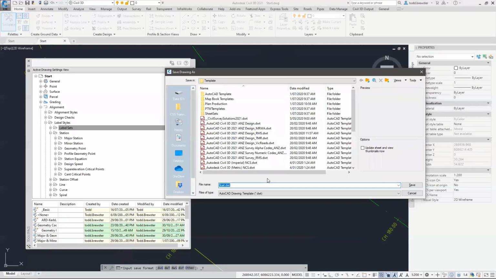I wouldn't advise it on the one I've currently done because it's got objects already in there. All the name increments are probably increased by 1 or 2 depending on how many objects are created. But that is one way of making your template, and you could pick an existing file, replace it, or create a new one.